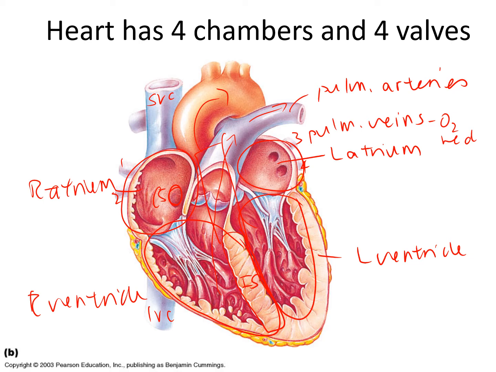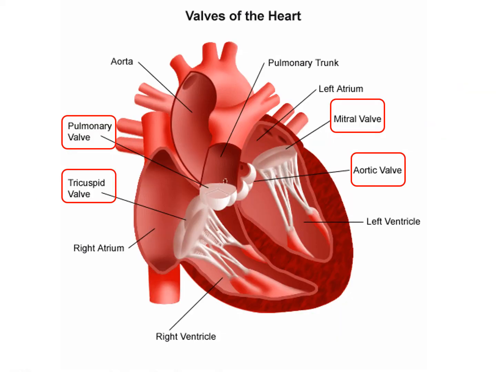So that looks like it's covered page 36 for you. Let's now talk about the valves found on page 37. There's also 4 valves of the heart. There are 2 atrioventricular valves and 2 semilunar valves. The atrioventricular valves are these here. They're called the tricuspid valve and the bicuspid or mitral valve on the left side. So these are atrioventricular valves, called such because they are situated where? Between the atrium and the ventricle.